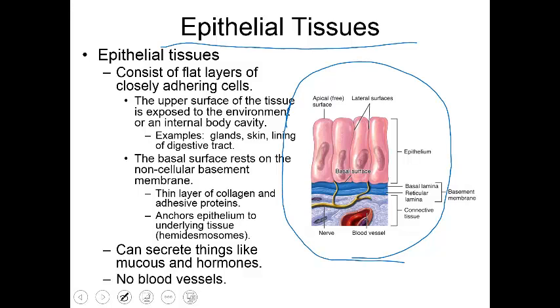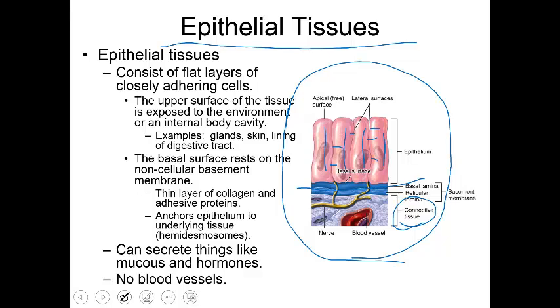An epithelial tissue will have cells of varying size and shape. Now the junction between these cells could be either one of the junctions that we talked about earlier. Anytime you see an epithelial layer, you know that at one end of that epithelial layer is going to be a basement membrane. So that right there is the basement membrane. And whenever you have the basement membrane, on the other side of the basement membrane, you are going to have some kind of a connective tissue. So this is what a generic epithelial tissue looks like.